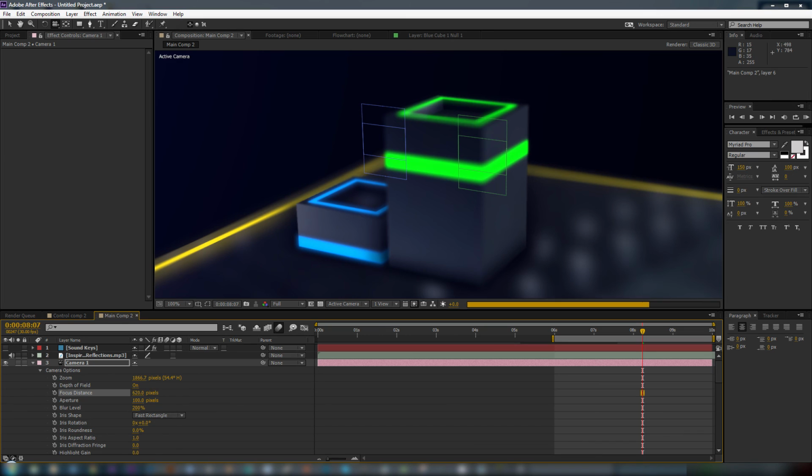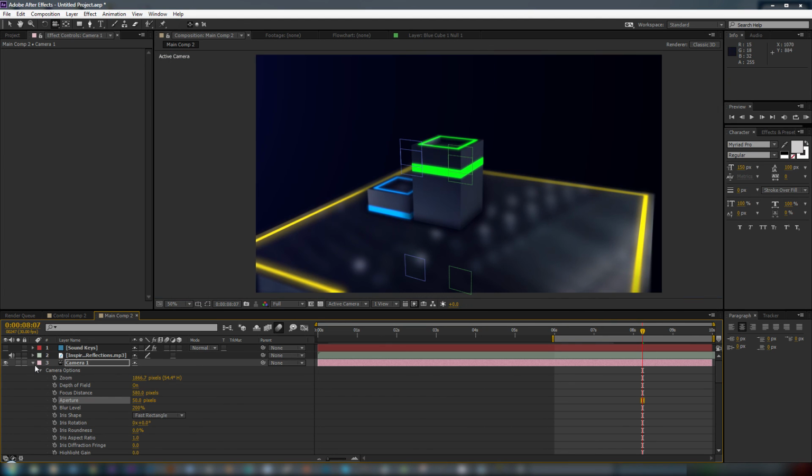So depth of field really takes it out. Let's see. I want to focus on this ridge right here. Wait for it to render. Just going to have to play with it. Let's go back down to like 50. So the aperture and blur level is what I'm playing with. Yeah, there we go.